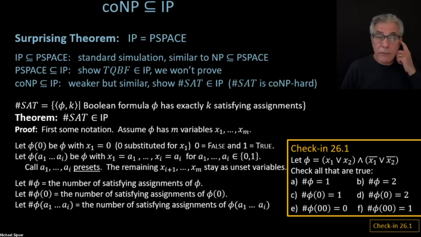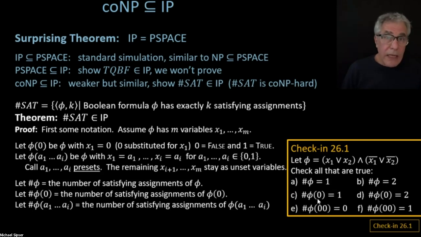All right, let's see if you're with me here. So the number of satisfying assignments altogether, well, there are two ways of satisfying this formula. This is really like an exclusive OR. So either x1 is 1, x2 is 0, or x1 is 0 and x2 is 1. One of the variables has to be true, the other one has to be false. And then you're going to end up satisfying both clauses, as you can easily see. So B is correct in the first line.